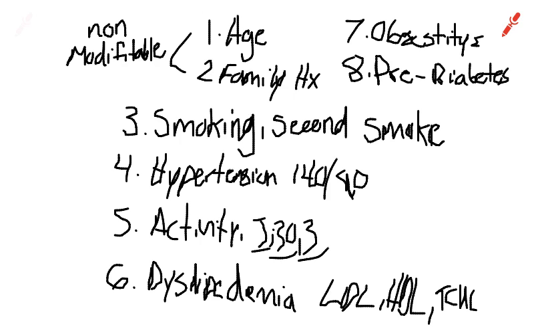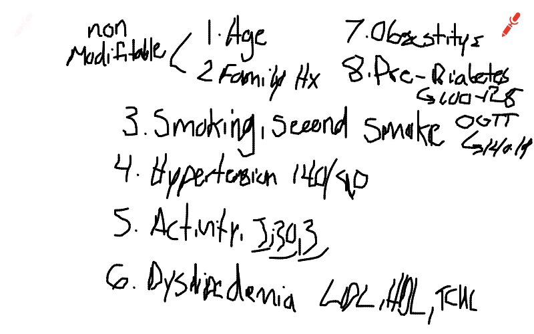Now, for prediabetes, between 100 and 125 is the fasting glucose. You just measure someone's blood glucose if they fast. Another test is called the oral glucose tolerance test, OGTT. What this means is they give you a lot of glucose, and then they measure your blood sugar every 2 hours. Of course, your blood sugar lowers, but if within those 2 hours it's between 140 and 199, I don't know where they got these numbers, that also means you're pre-diabetic. So it can either be someone's blood sugar, or an oral glucose tolerance test. They're 2 tests that tell the same thing.